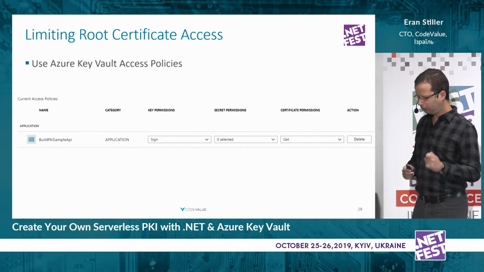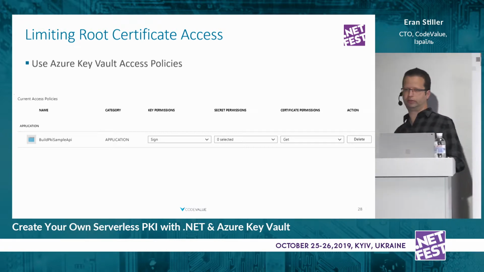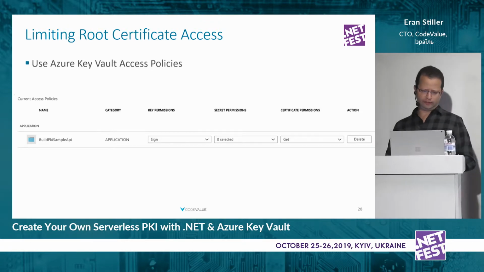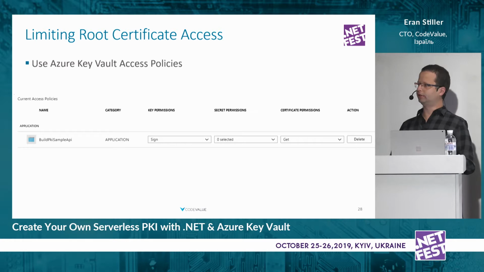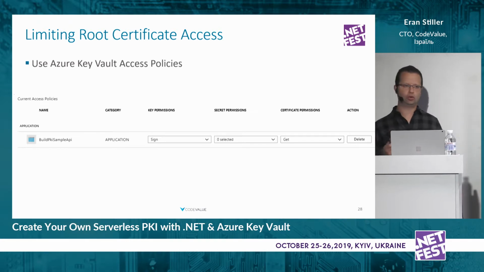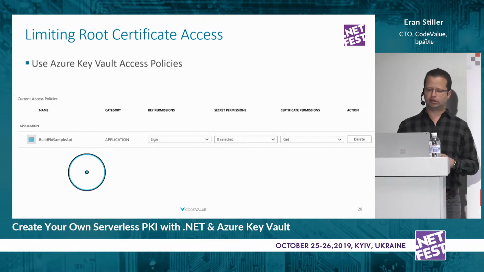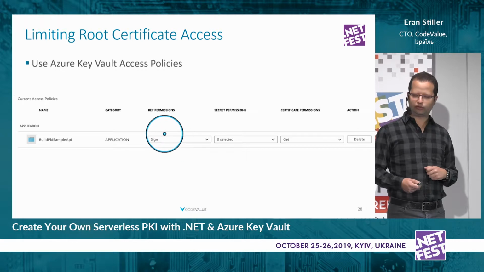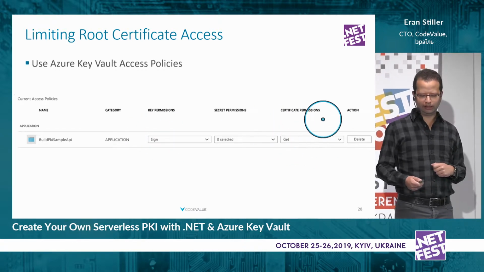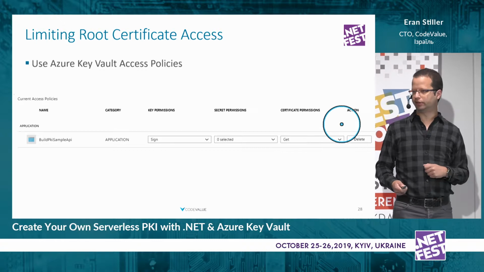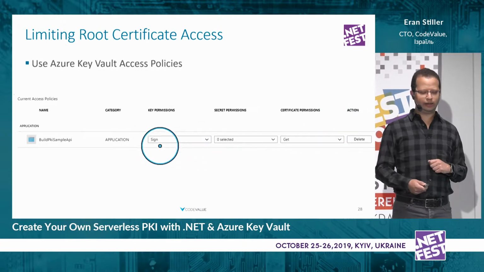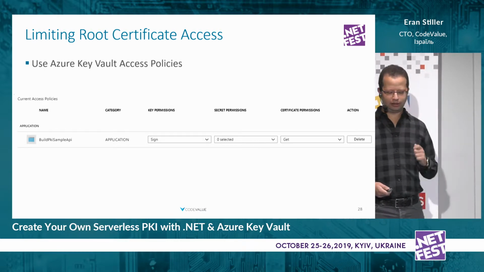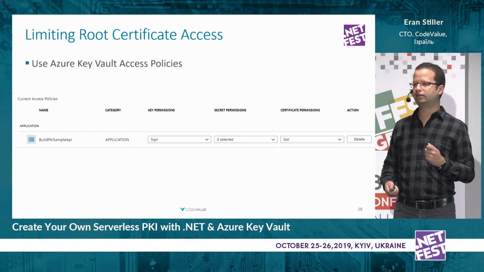First of all, once we generate the certificate, we want to secure it because we don't want anyone to access it. Remember, this is the most important thing. So you have something in Key Vault called Key Vault Access Policies, which allows you to limit who can access this certificate. In our case, I allowed the API, the Azure function, access to only get the certificate, and this is the public part of the certificate, not the private part, and allowed it to sign things using the certificate.